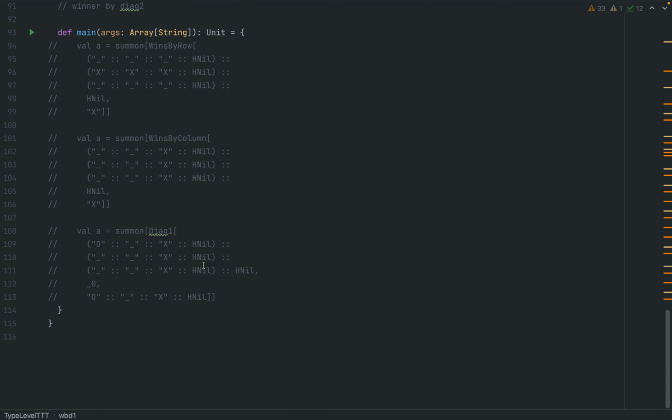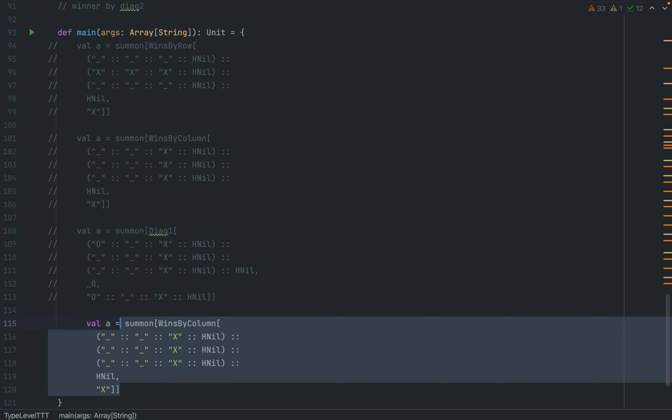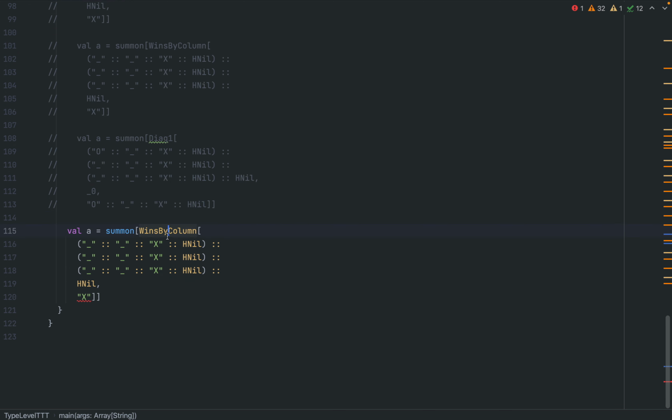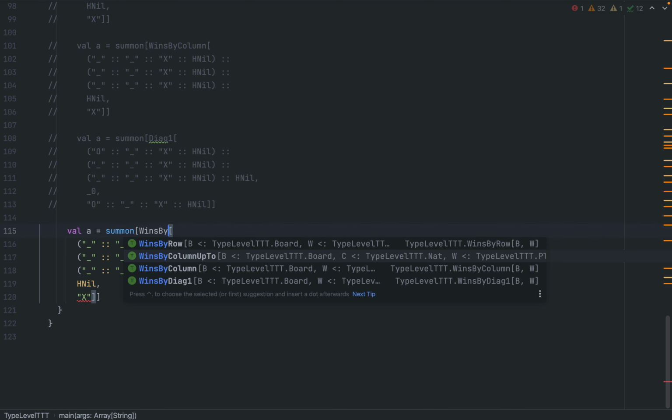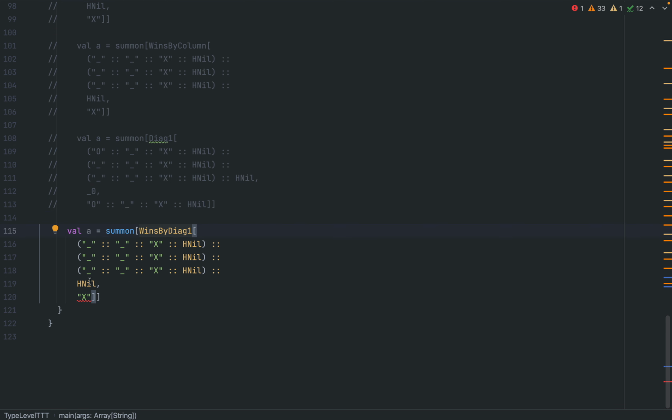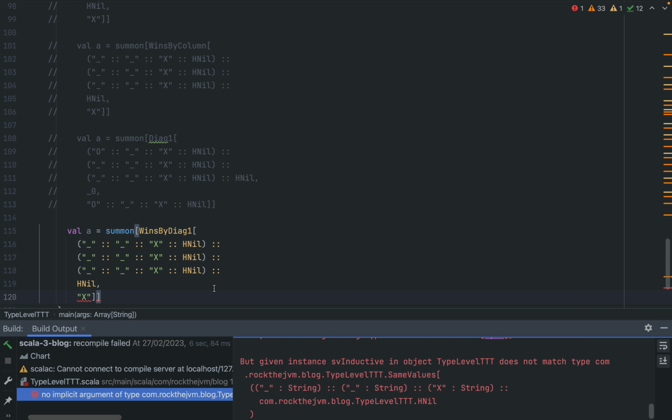Cool, let me try it out. So I'm going to create my first example where I'm going to simply say wins by diag1. And let me compile the code, and this code will not compile because x does not win by a diagonal. Okay, so the code doesn't compile.